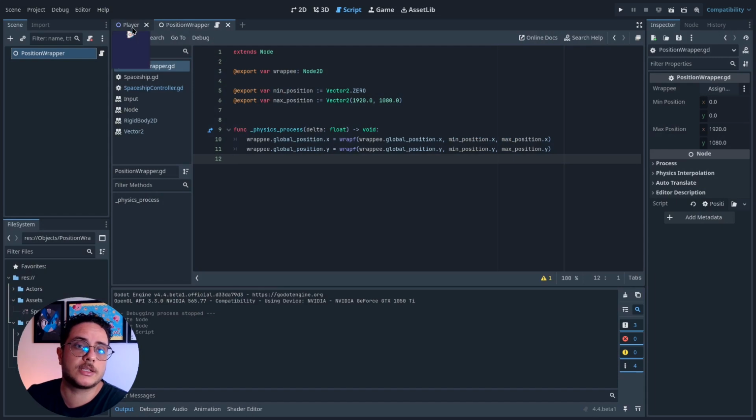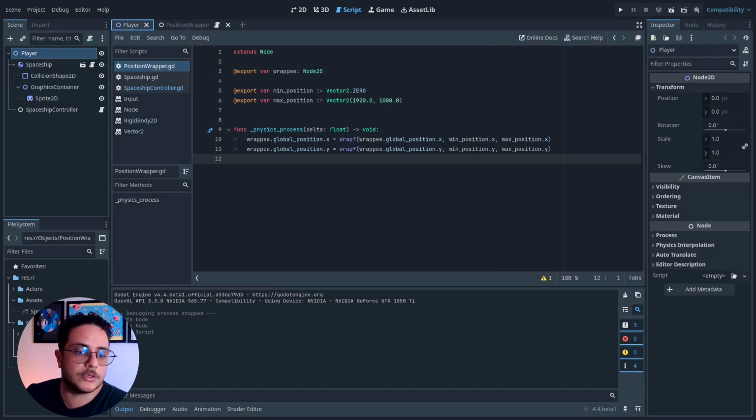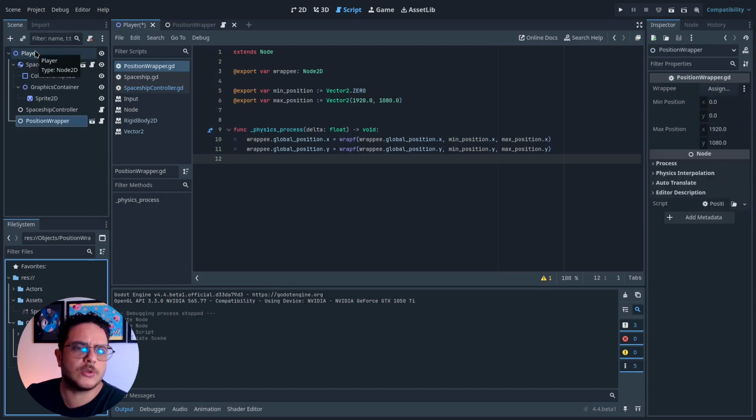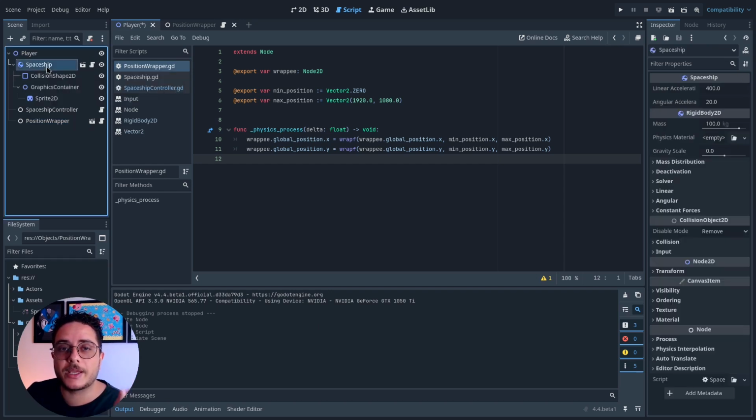Because the way that we are going to do that using component is basically to attach this component to these objects, just like we are going to do with this player right here. Note that, as I said in the previous video, I don't like to call the player a spaceship, or to extend the spaceship as if the spaceship was a player.